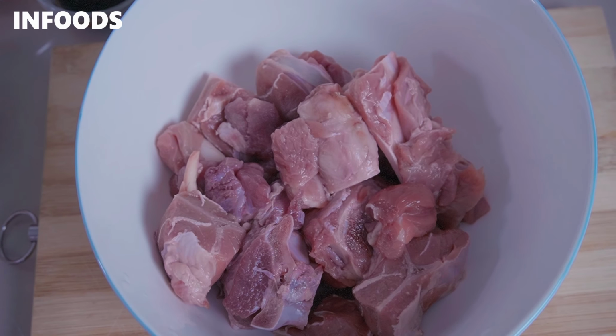For this recipe, you'll need 500 grams of mutton, that is goat meat, and also you're going to be making a sauce. So to a small jar, you're going to add in some dark soy sauce and some oyster sauce.